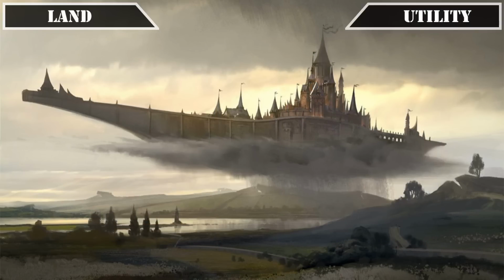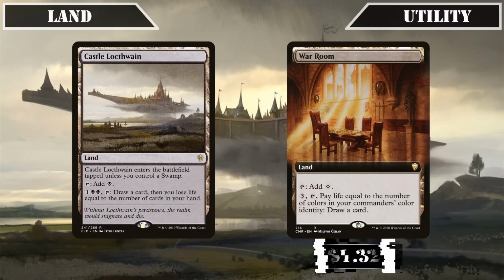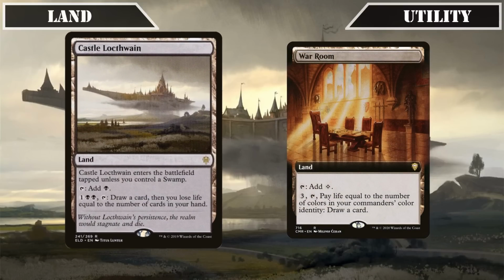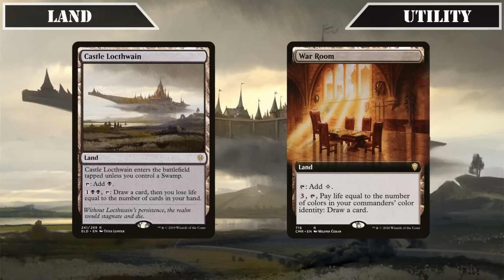Moving on to our utility lands, Castle Locthwain and War Room start us off as a pair of card draw sources, the former coming into play tapped unless we control a swamp, tapping for a black, and letting us pay 1, double black and tap it to draw a card, then take damage equal to the number of cards we have in hand, while the latter taps for a colorless and lets us pay 3, tap it and pay life equal to the colors in our commander's color identity to draw a card instead, both serving as ways to generate card advantage from our land slots, whose life loss isn't too impactful since we have more than enough life gain to make up for it.